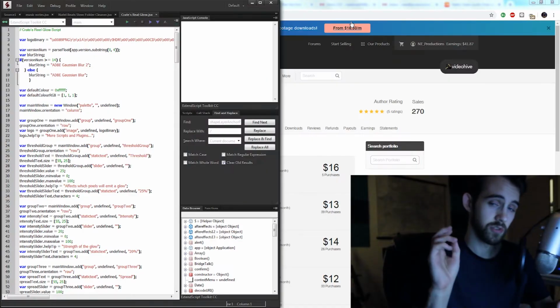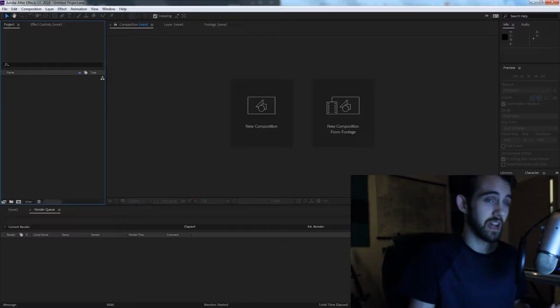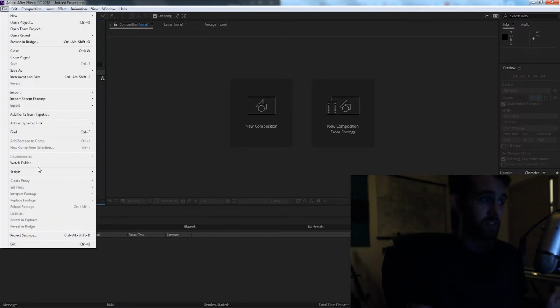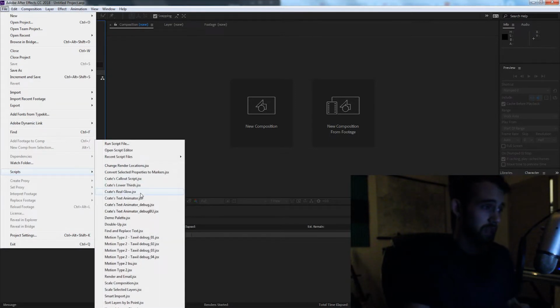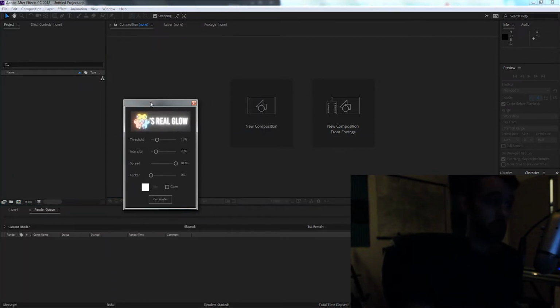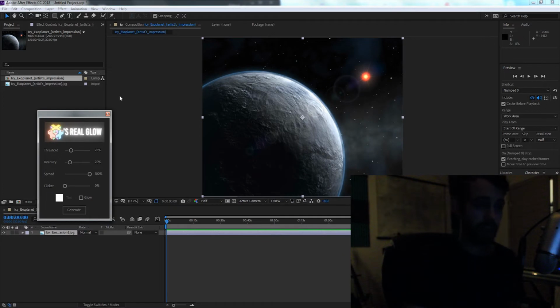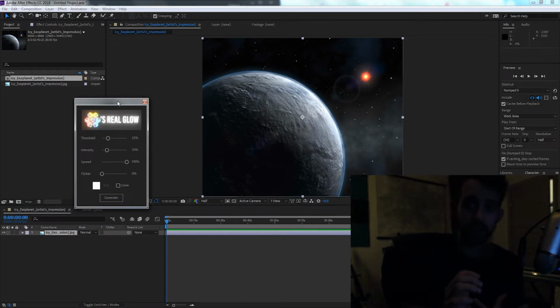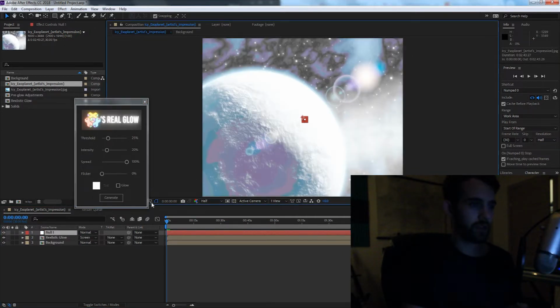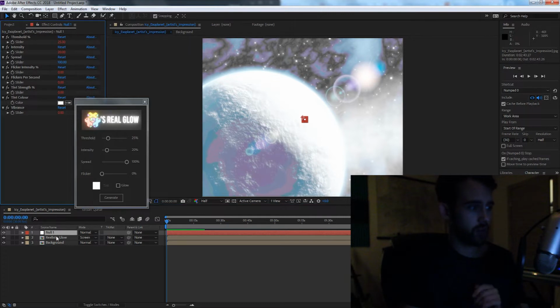So first off, let's talk about the difference between the three: scripts, extensions, and plugins. Scripts are essentially the things that you use inside of After Effects that help you automate processes. For example, you can run any script by going to File, Scripts, and then going down to select whatever script file you have. In this case, I have a script that will apply a custom-made glow to our clip. If I just generate it, you can see with the script, we can instantly create an effect, create new layers, make effects on those layers, and do a lot of things like expressions and much more.